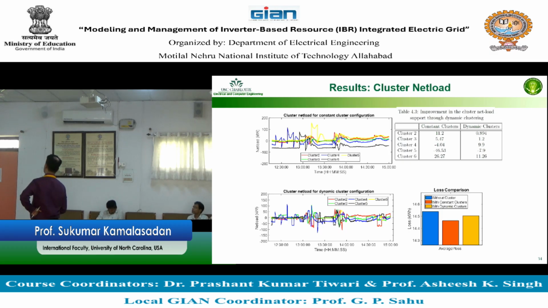Here the cluster is changing, and you are improving it. So we tested this with what we call net load. Everybody knows net load, right? What is net load? It means generation minus load. So in each area, if I see a flat line, that means I am not borrowing power from you. I'm self-sufficient. And if I see spikes, it means I am borrowing. So we call that the net load. We want to have a flat line at 0.